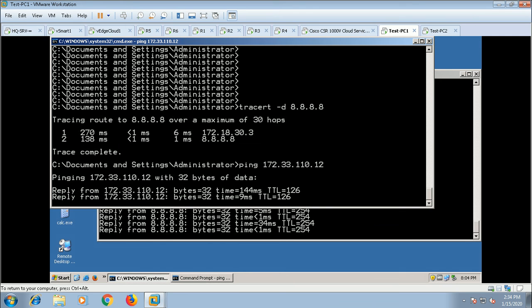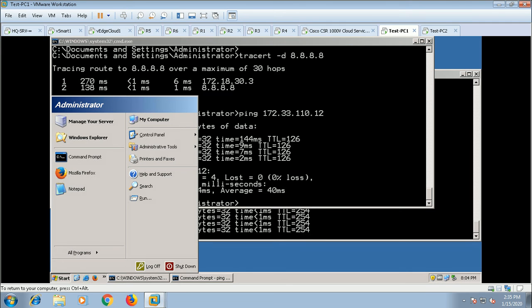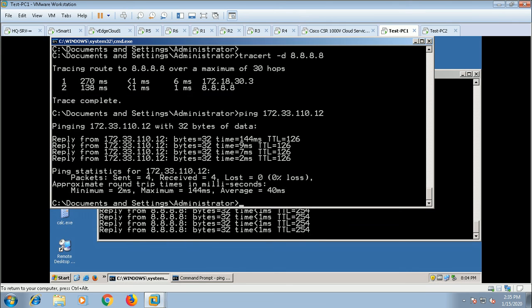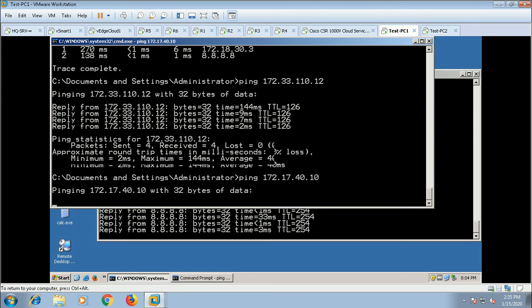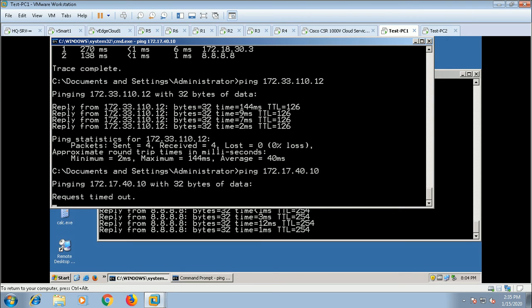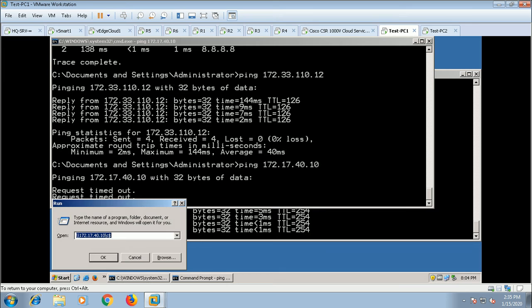I have the reachability to the HQ site, but if I ping 172.17.40.10, this will say the request timed out. And I cannot access SIP service now.